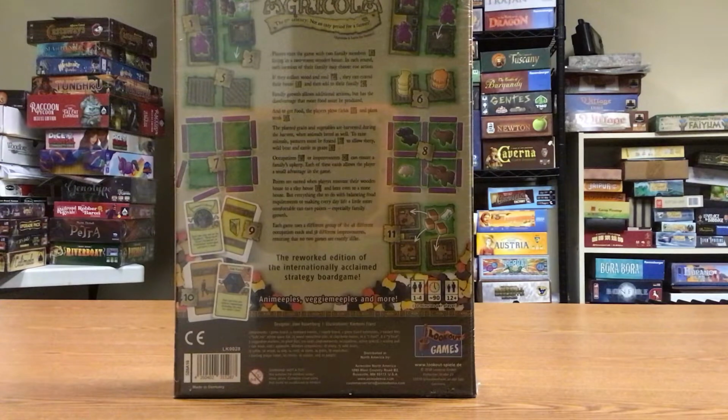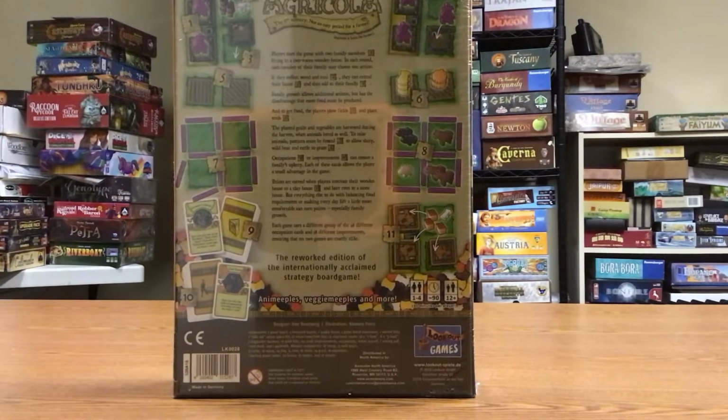Points are earned when players renovate their wooden house to a clay house, and later to a stone house. Everything else that has to do with balancing food requirements and making everyday life a little more comfortable can earn points, especially family growth. So you want to do things in balance, pretty much. This game rewards balance, because if you're missing stuff, you're going to get negative points.